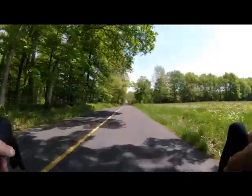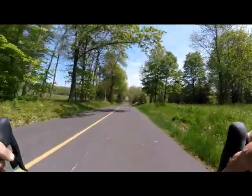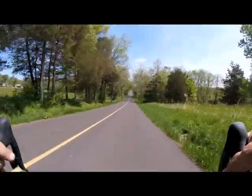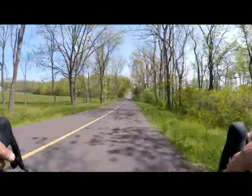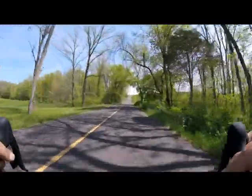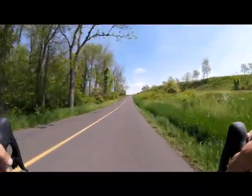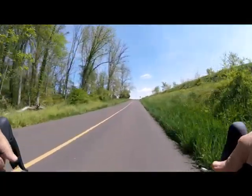Here's another little uphill. I'm just going to do this the same way. I'm going downhill, gaining as much speed as I possibly can while I'm going downhill. It's called momentum. And then I see the hill. Oh, that devil. So I'm still in my downhill gear. Now I'm going to start to shift lower gear in the back, lower gear in the back. Okay. So now I'm in a nice lower gear.